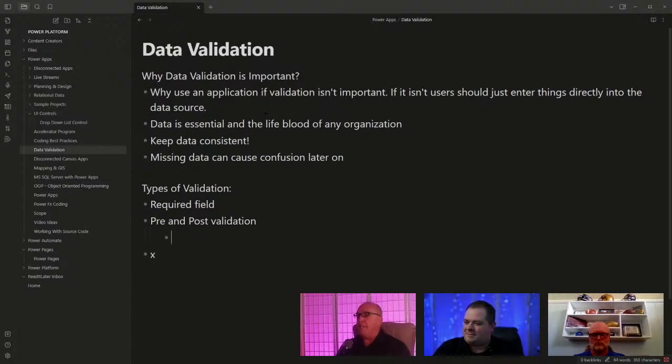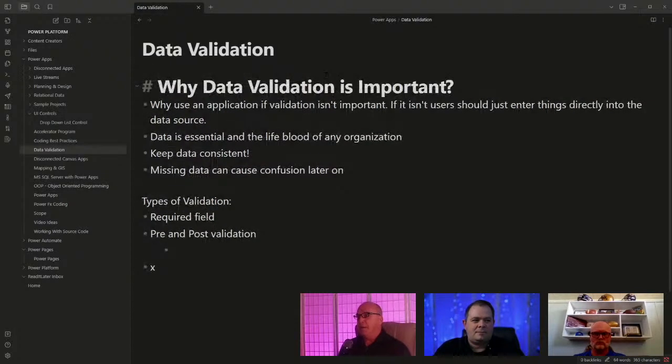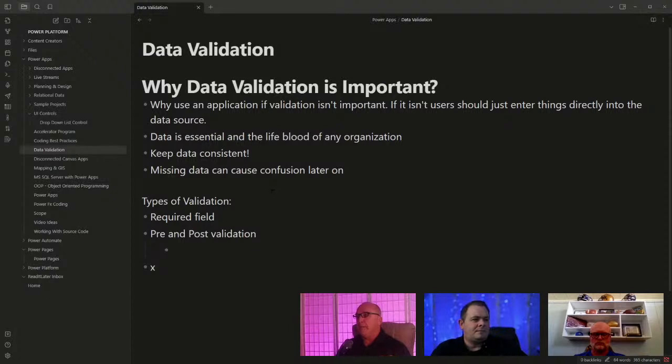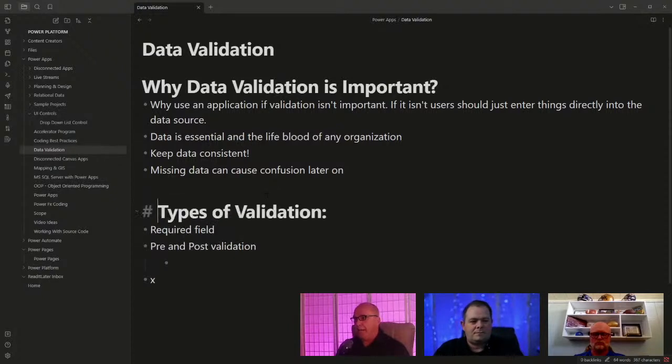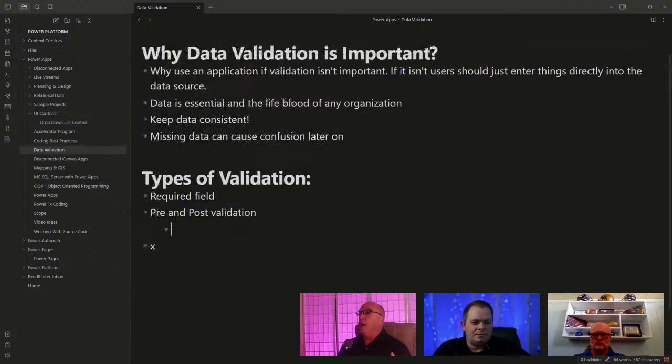You're funneling people into the right places so that they don't put the wrong data in. That's number one. You're doing it before you even get started. Another type of pre-validation would be disabling any buttons that allow them to enter, submit, or save before the data has been checked, right?